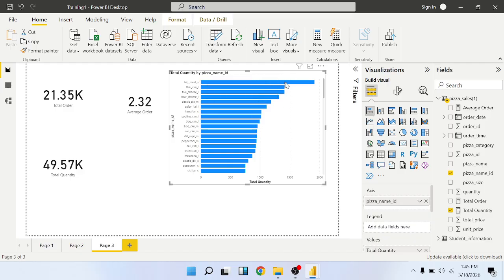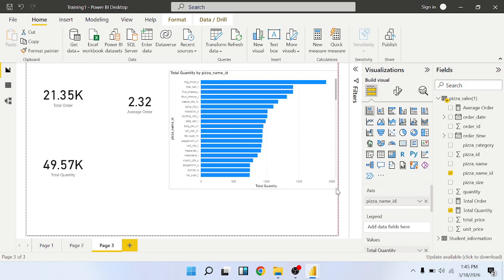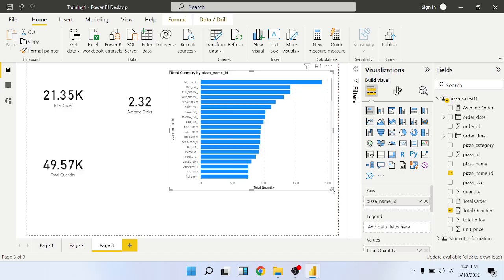The most popular. So this will now bring this company to want to know, why is it the most popular? Is it that people love meat? Do you see how data analysis is helping to get insights? So they will know that, okay, this is their biggest selling point, and they will see how they will increase on that. And you see, when I hover around the bar chart, it shows me the quantity.